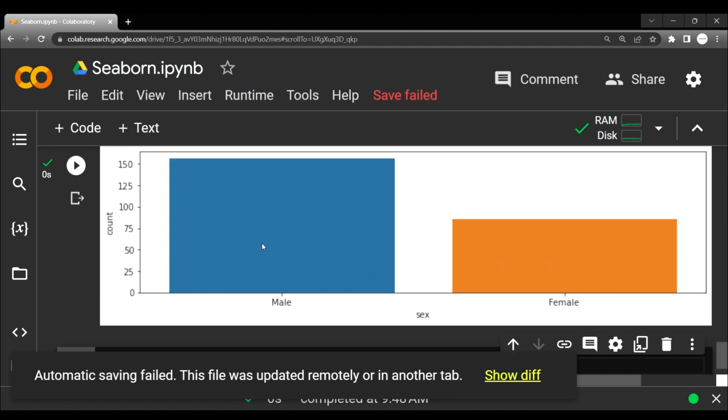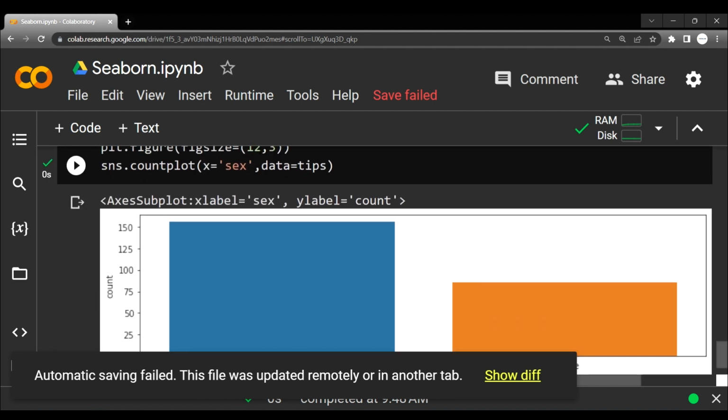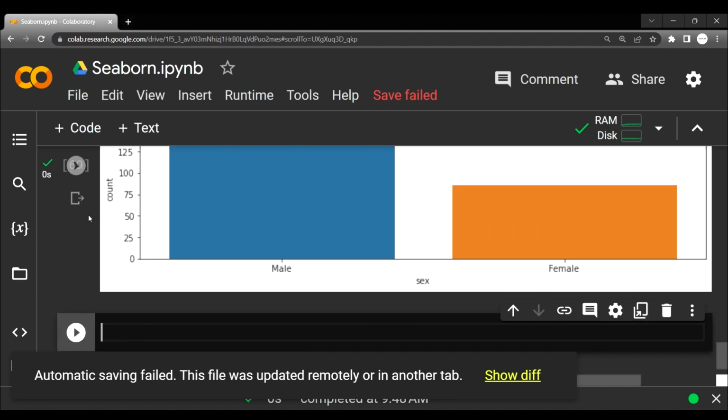Now I've actually increased the aspect ratio because I'm putting 12 by 3, as simple as that. We have already looked at this thing before.